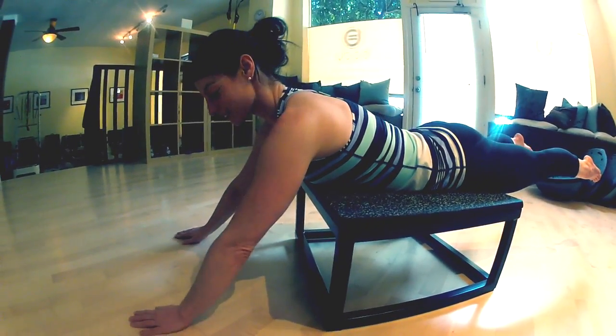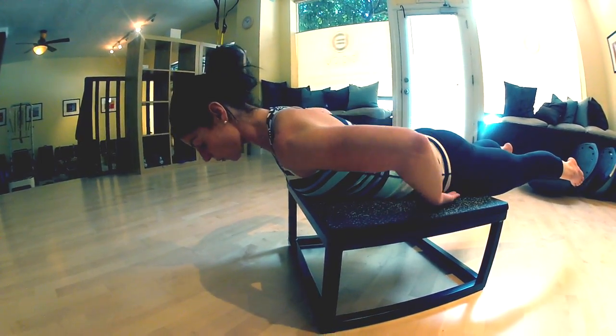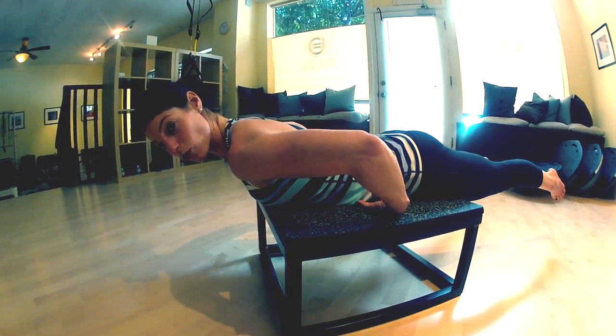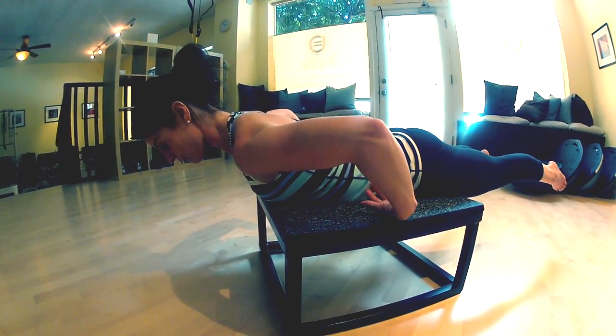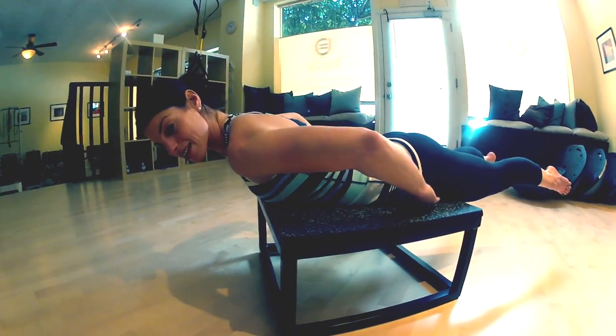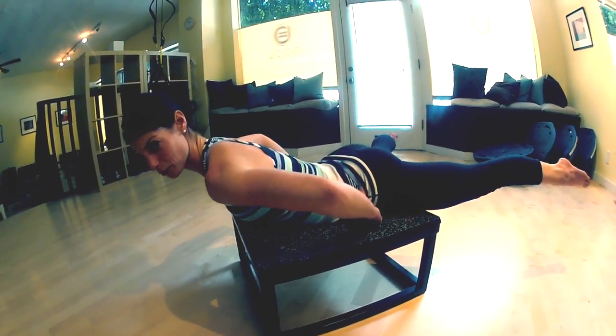Last exercise in this series, you're going to lie down onto your stomach. You want to make sure that you're already here thinking about your abs lifting up, trying to pull that navel off of the platform, the mat, wherever you're at, and into your spine. You're going to let your legs stay open and relaxed, not worrying about keeping them too tight, but you don't want them really wide either.